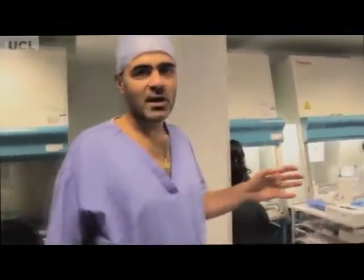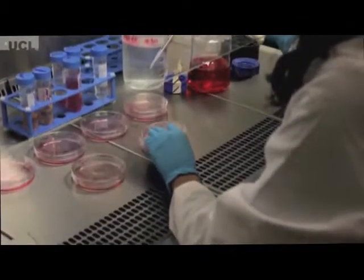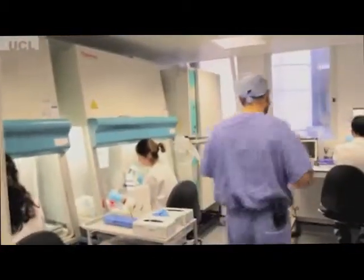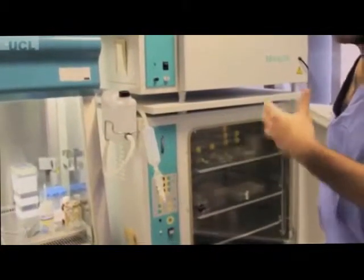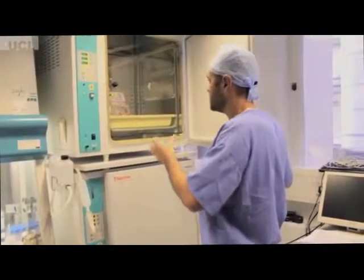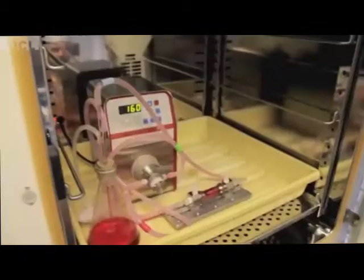Here is where we receive the samples. Once the cells are isolated from the amniotic fluid, they can be easily expanded in the incubator and eventually engineered into a three-dimensional structure that can mimic the organs the baby is missing. These organs can be expanded and grown in these bioreactors.